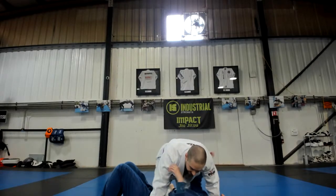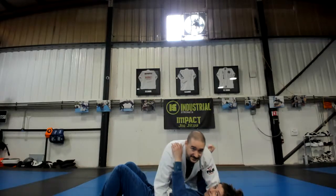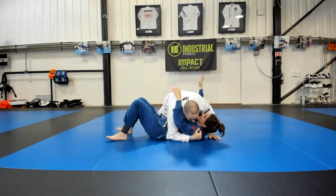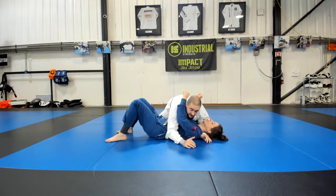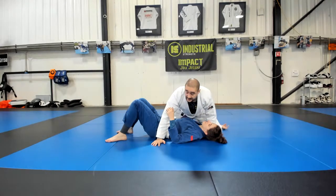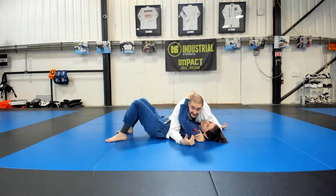We're starting in side control. I've got my underhook. So I'm in my side control position. I talked about how I really like to swim this leg through, my left knee and then over her bicep to staple it down. I've got four limbs against two — I might as well use them. Now I've isolated her arms. She can't clasp them together, which is the green light for me to start to really hunt for submissions.